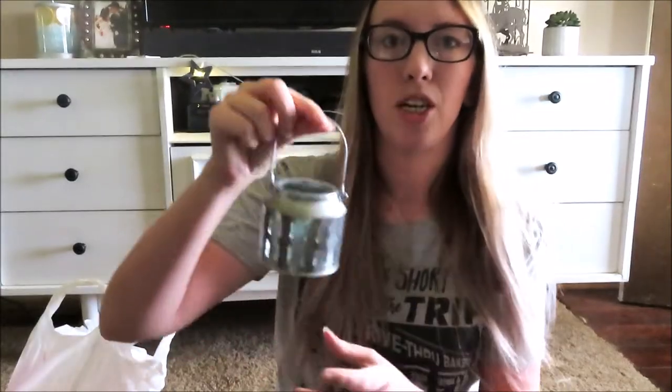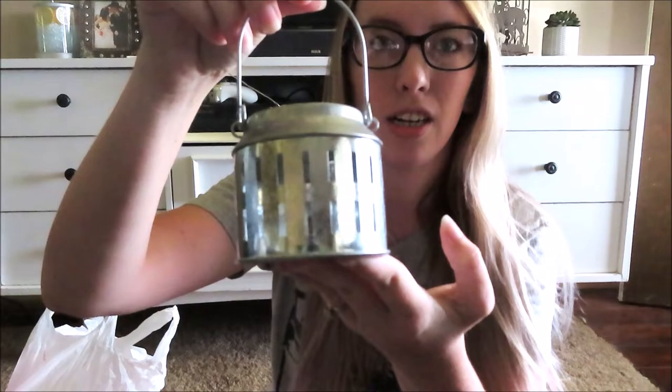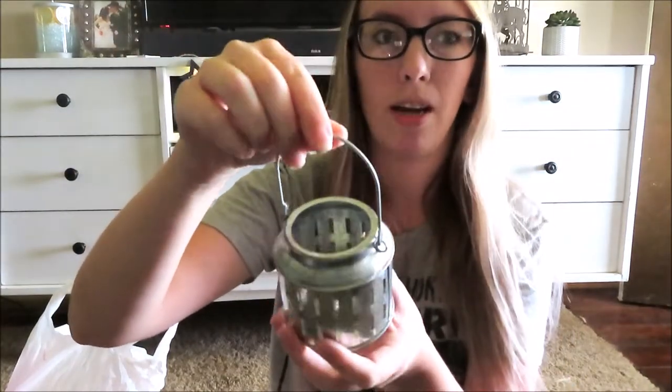The next thing, I already had this set up too, is this cute little lantern. I believe it was a dollar. I actually had a battery operated little tea light in there to kind of just light it up at night or whenever it's a little darker.